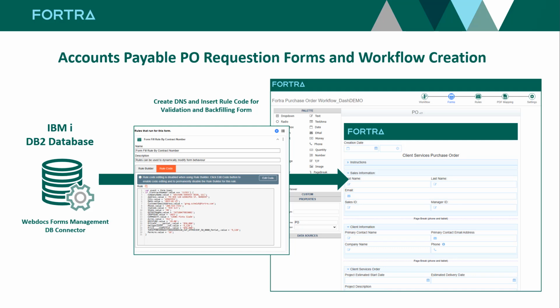This diagram demonstrates how the WebDocs Forms Manager integrates with the DB2 database to streamline PO creation and automate back-end workflows. So we can actually call into a database with our database commands in the background, so our rule code inside of here, we can actually embed that into the system to be able to connect and pull that information through. So really nice to be able to pull off of a single field to be able to do that. So, that rule code leverages that DB2 connector, or I should say database connector.